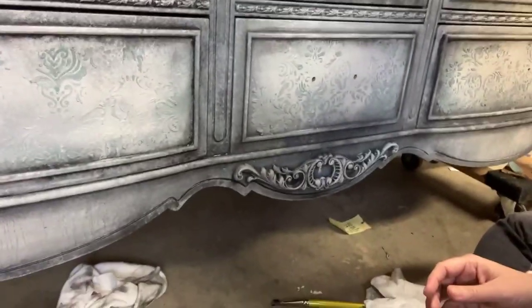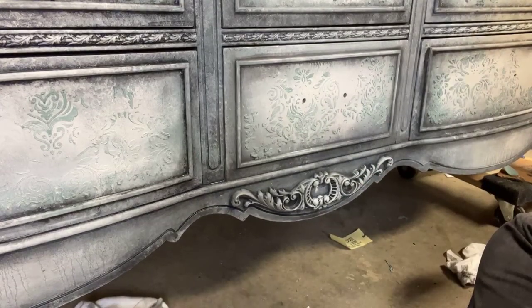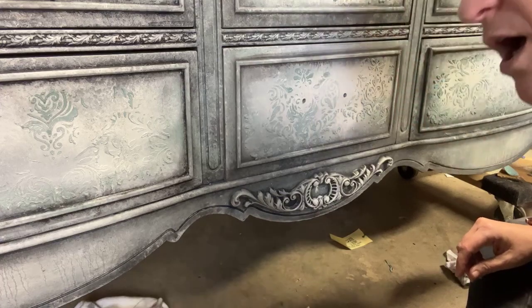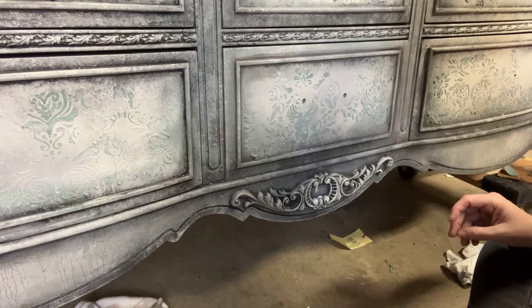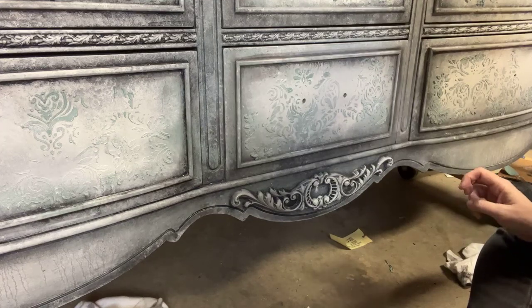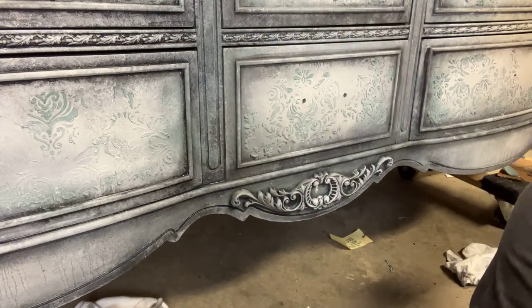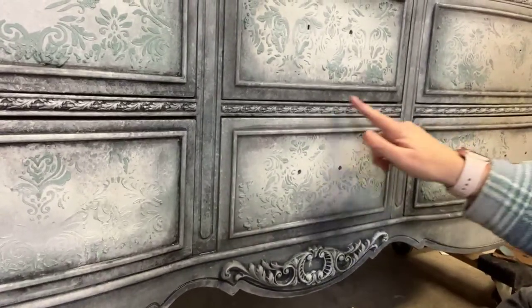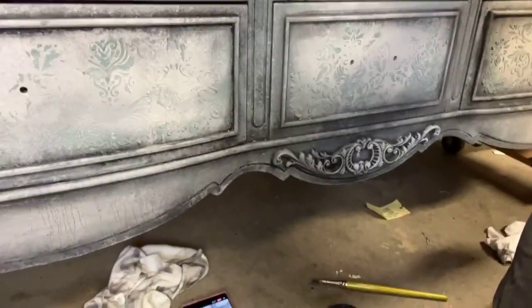All right, and actually, you guys, while we're down here, normally I would let this all dry, but let's go ahead and add some silver gilding wax to this. You guys, I have so much time, I'm just so much faster. You know what? I don't know if these baby wipes are alcohol free or not. They're Huggies, the natural care, so I'm not really sure. This gilding wax isn't going to take very well. Nah, let's just move on to the gilding wax.